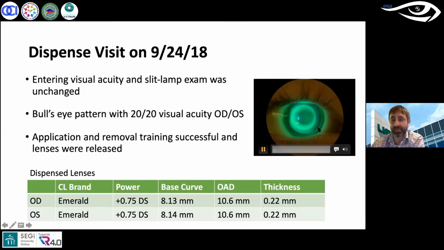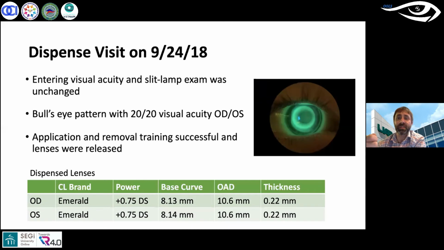Sorry, it's not playing. But you have a fluorescein pattern where there's central applanation, so the center part of the lens is squishing the central part of the cornea. The fluid is pushed to the mid-peripheral part, and that's what corrects your refractive errors. You flatten the central part of the cornea to alleviate refractive error during the day. So when you take the contact lens off in the morning, you can go free without any contact lenses at all.